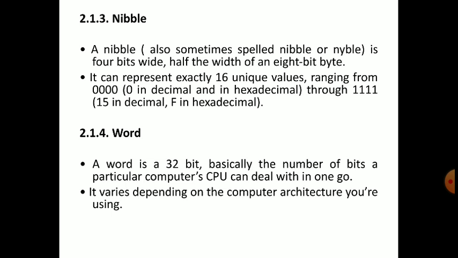Next, if the number of bits is more in that particular configuration, that means the CPU is dealing with more data at a particular time. That means it is dealing with more data in a short amount of time, so it is faster compared to a lower number of bits per second. Okay, the more the number of bits, the faster the CPU.